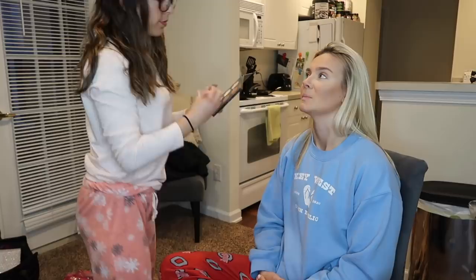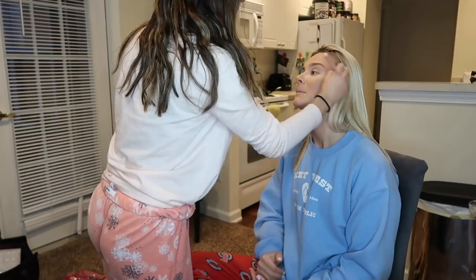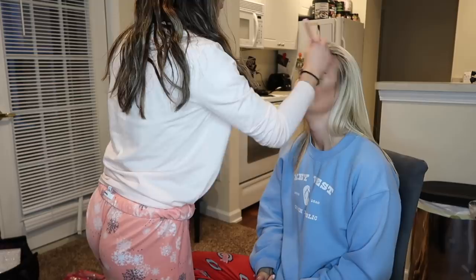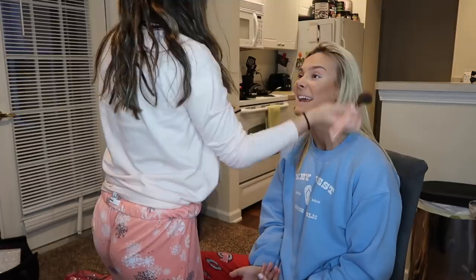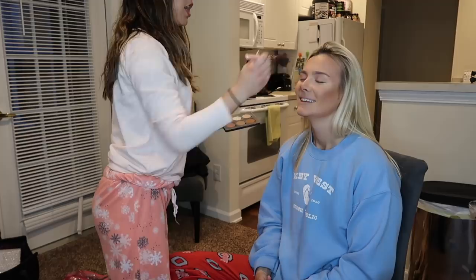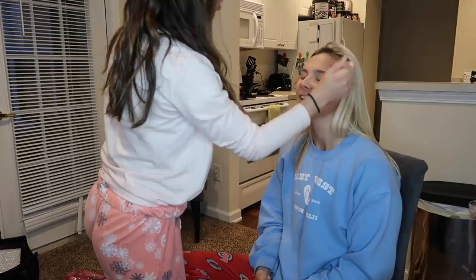A foundation line is my biggest pet peeve — and I'm not even a makeup person, but when I see one I'm like 'oh wow, honey let me help.' I've gotten home at the end of the day and realized I had a little mark where you could see the foundation line and I'm like why did no one tell me? When people have those really distinct ones that don't even match their skin — oh god.